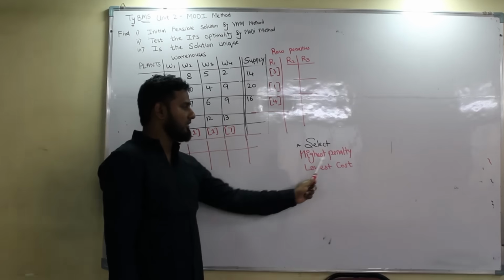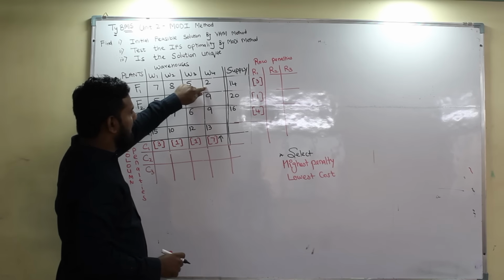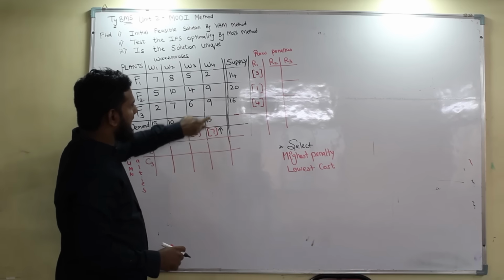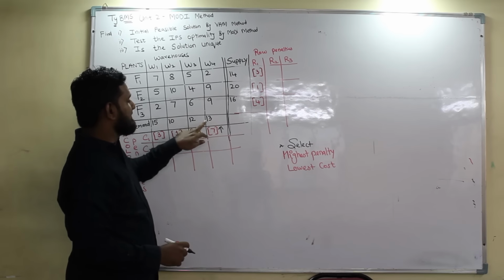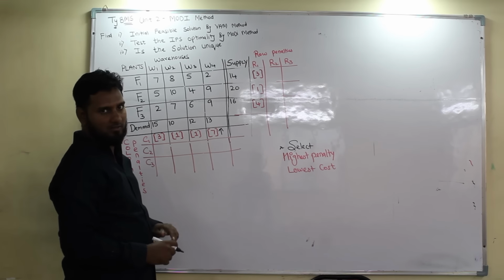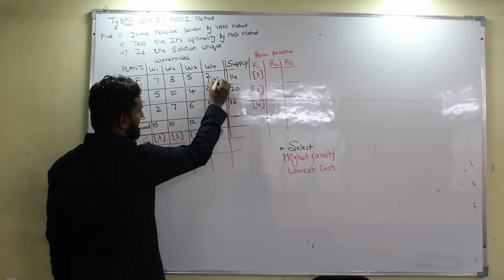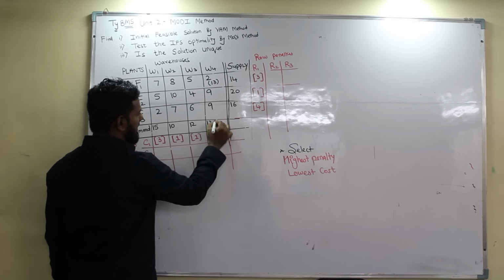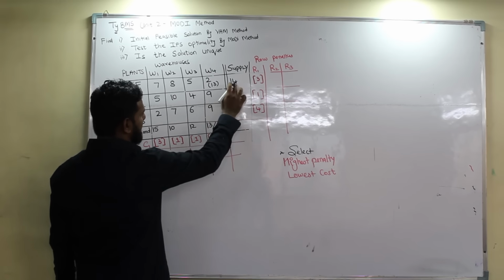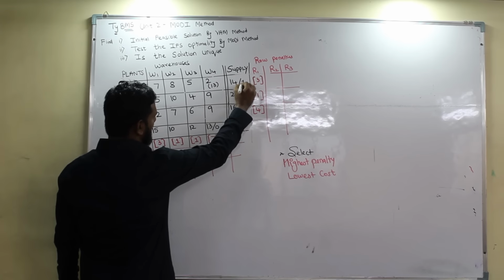So we will select the value 7, and after selecting 7, you need to see the lowest cost. We got 2, 9, 9, and सबसे छोटा number here is 2. After selecting this 2, you need to check its demand and supply. Its demand is 13 and its supply is 14. So which is smaller, 13 or 14? The number smaller here is 13. So we will allocate 13 over here. 13 minus 13 will make it 0, and then 14 minus 13 will make it 1.